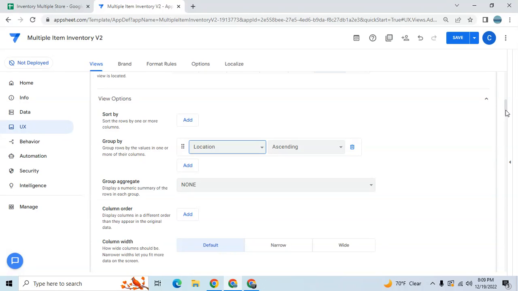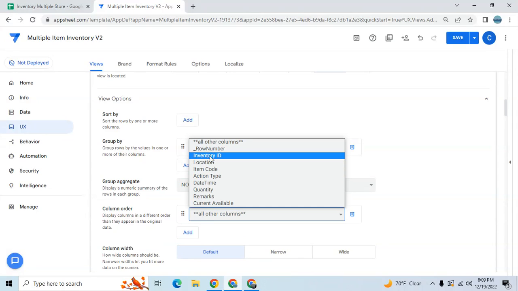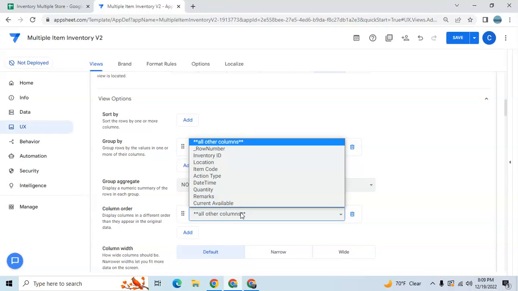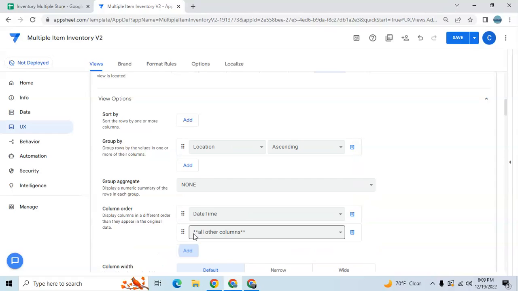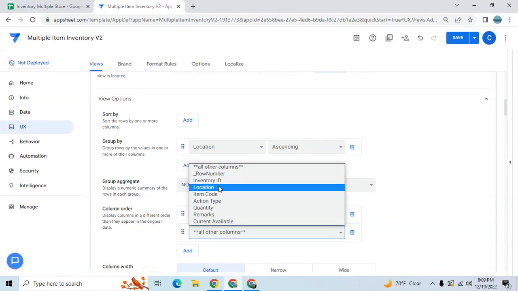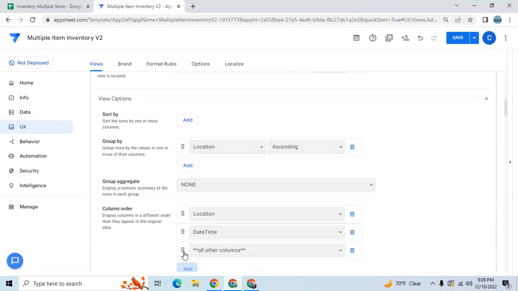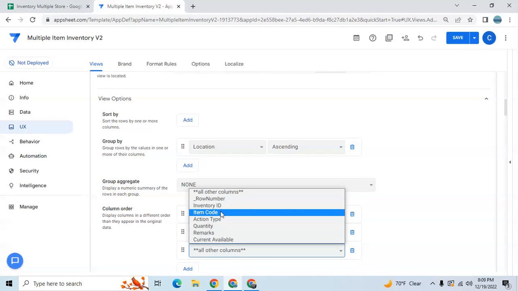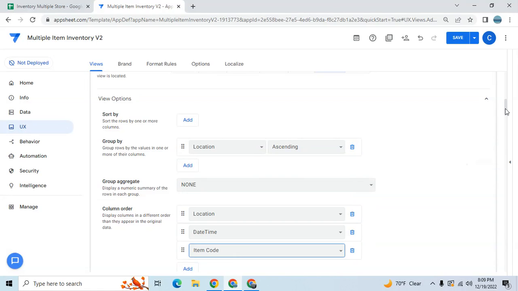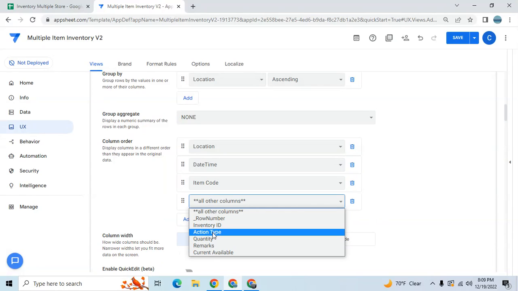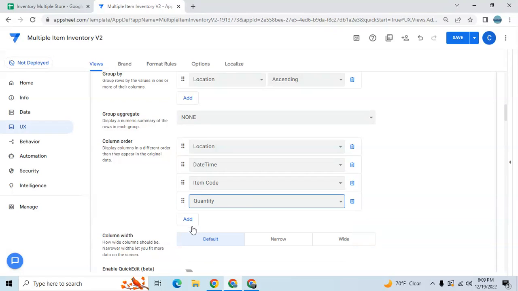Since we want to group it by location, then here we're gonna hide all other columns, or no, date and time, then item code, and then only I will see this quantity.